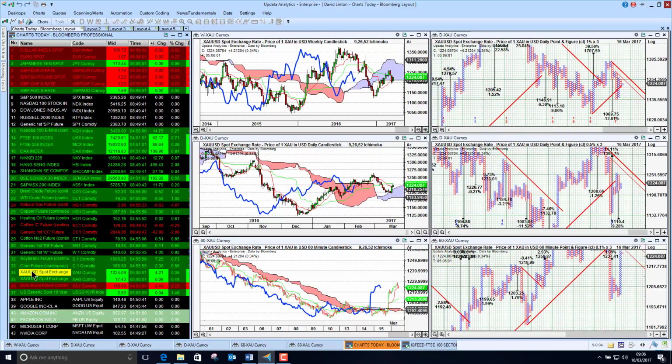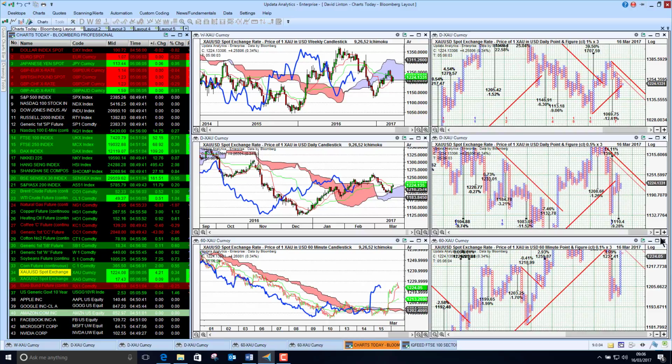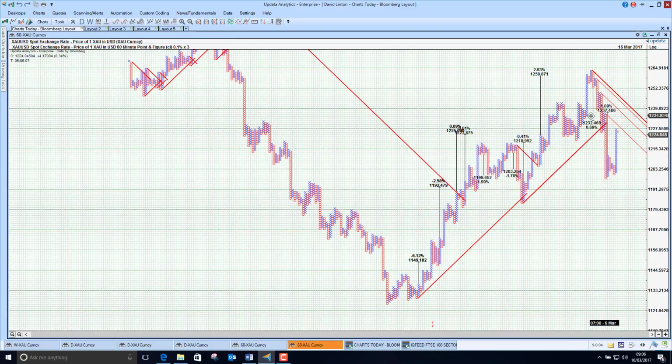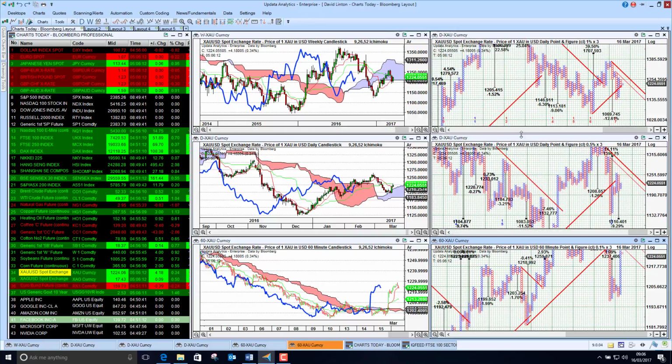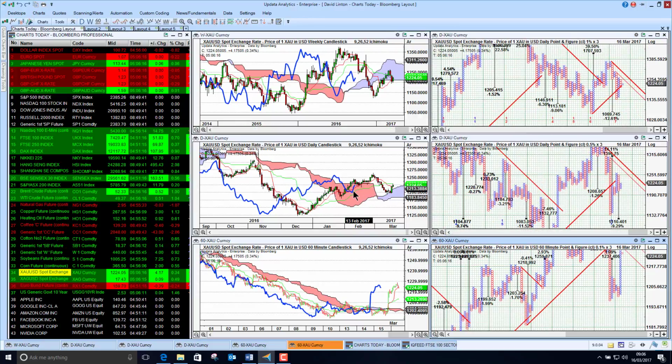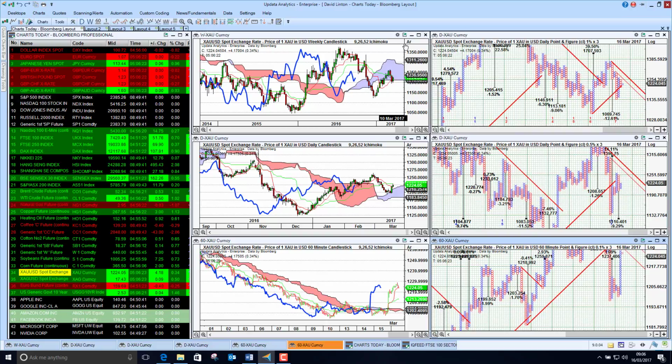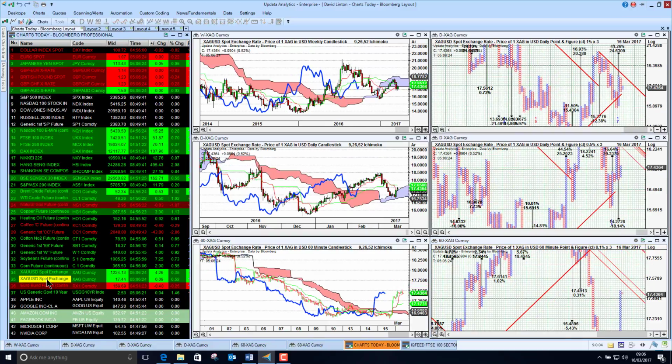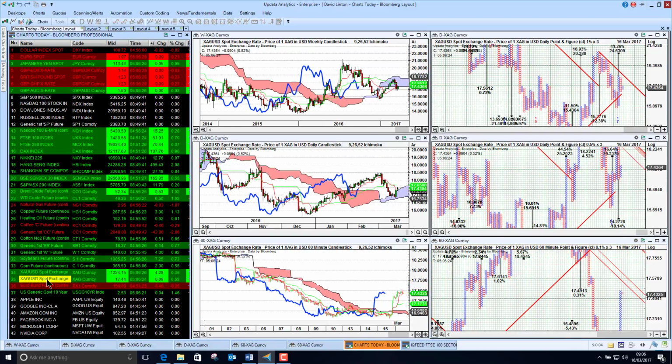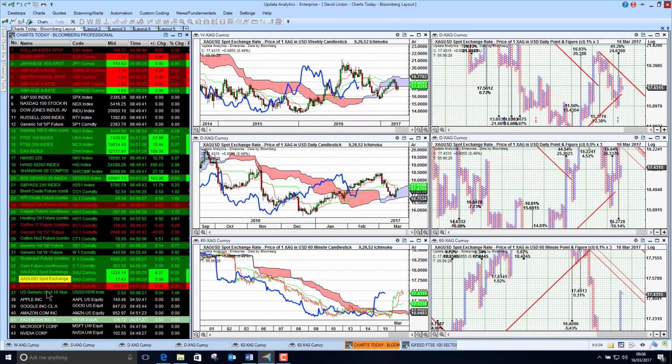The big story was gold. Gold jumped completely on the announcement. That gives us a new upside target of 1237. We're at 1224 already. Gold's up 2% in the last couple of days, really breaking back through the cloud. We are bullish here on the lagging line because we came through from above and prices are above the cloud. So gold looks like it's getting ready for another run. And if we look at silver, same thing. So precious metals liked the announcement very much.